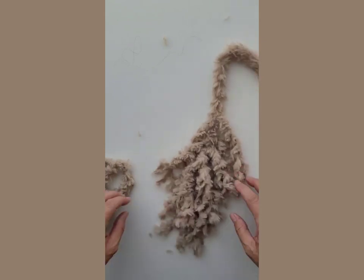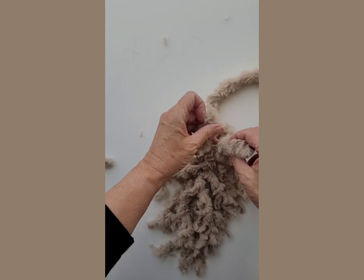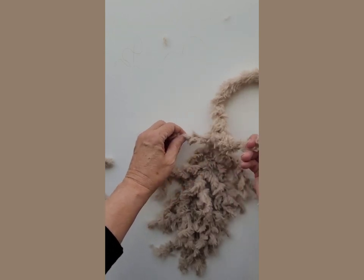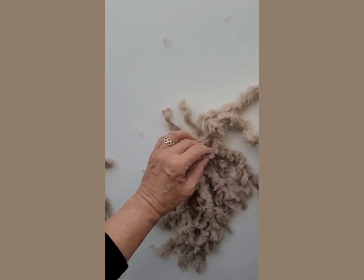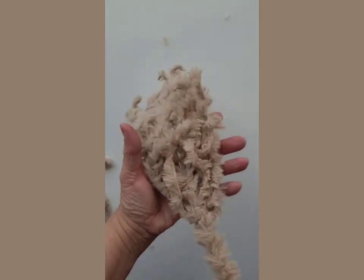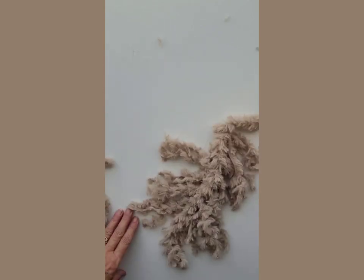So you just keep doing that, cutting the lengths and tying them on to the center, and you'll get a nice feathery, fuzzy boa scarf. So I'm going to keep tying and I'll get back to you and show you what my finished product looks like.